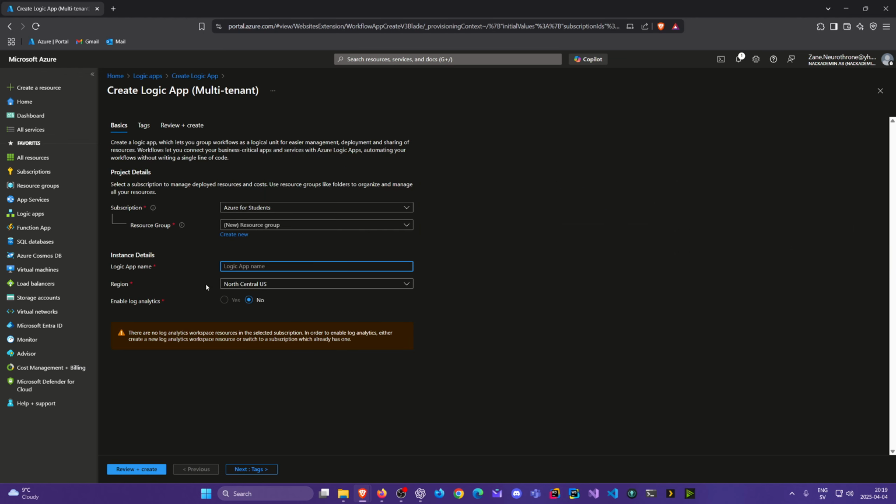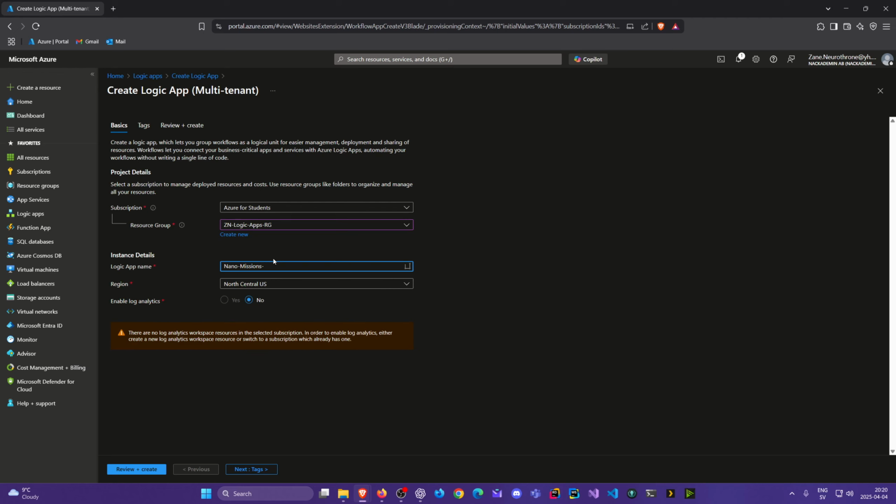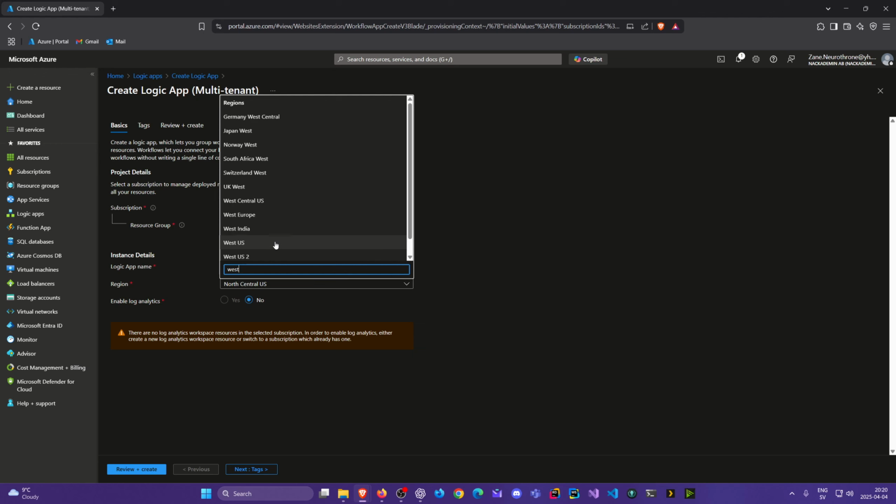So click Select. I'll select my resource group based on the subscription because you can have many subscriptions. And here I'll give it a name, which we'll be using for Nano Missions. So I'll call it Nano Missions and call it Logic Apps. I'll select a region closer to me, such as West Europe.